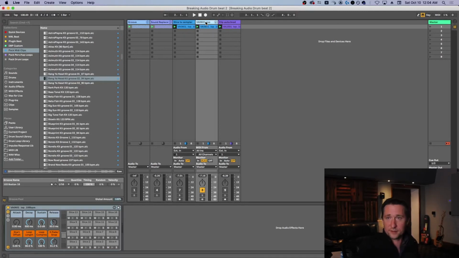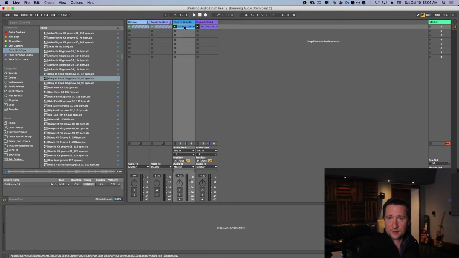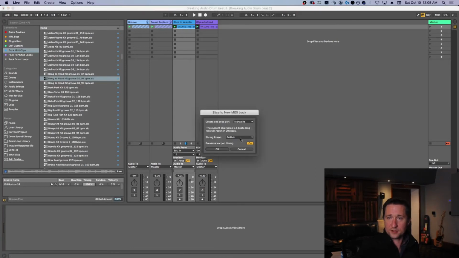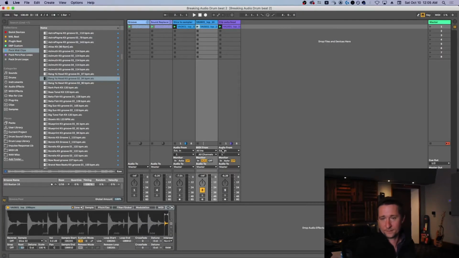My preferred method of doing this is actually to do it this way. Slice to new MIDI track, and then slice to a beat division. These seem to go together more fluidly, and less glitchy, and it's easier to play because you know that the region you're playing is a 16th note division rather than just a transient of some kind. You might have a small slice or a long slice. So now I have this, and I can play it with my keyboard.